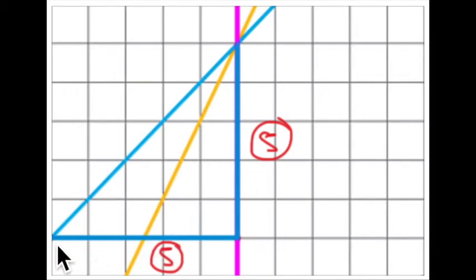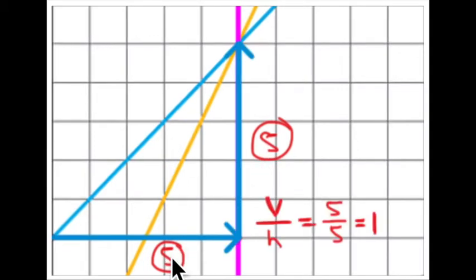So if you go over an x value of 1 unit, the y value is 1 unit. X value 2 units, the y length is 2 units. The x length, or the horizontal length, is 3 units. The vertical length is 3 units. So it's the vertical length compared to the horizontal length. In this case, that relationship is 1. Vertical length is 1 unit. The horizontal length is 1 unit.